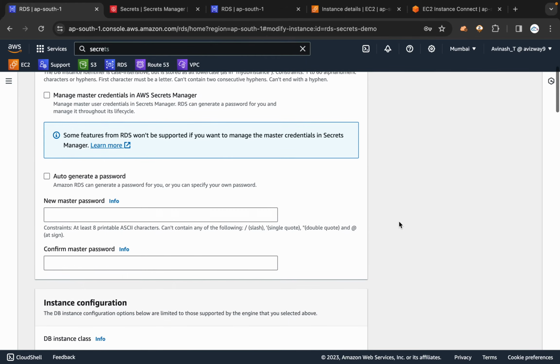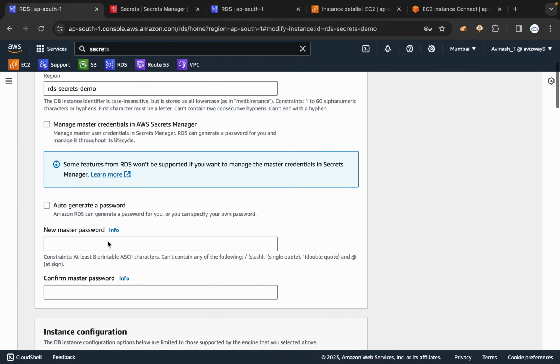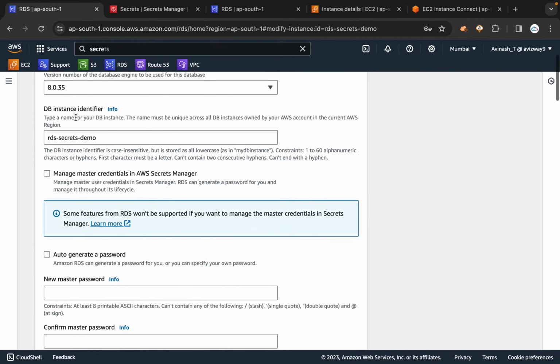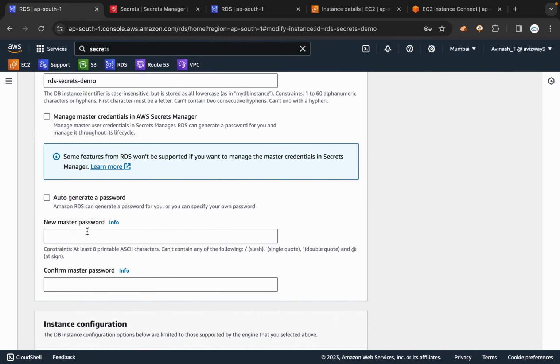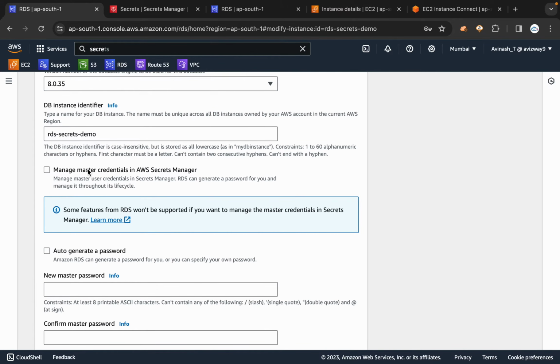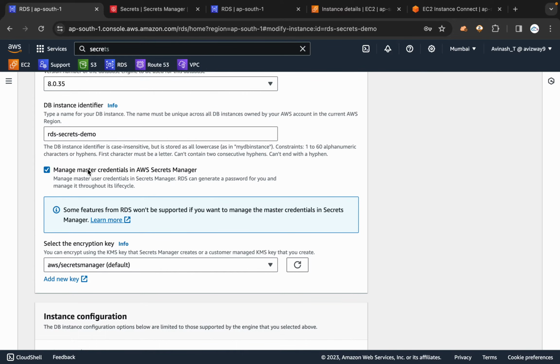Where is it? Yeah, currently it is with this, right? So the username, and here we can reset the password, but I'm going to enable this option, manage master credentials in AWS Secrets Manager.